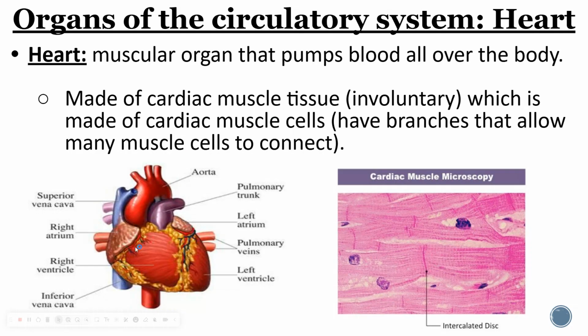There's essentially specialized cells called cardiac muscle cells, and they have a lot of branches on them in order to allow the many muscle cells to connect and to coordinate in the heartbeat that they have to do. So that's just a bit more about the structure of the heart. You can see here a picture of the cardiac muscle under the microscope, so you can see what the structure looks like. And this is a labeled picture of the heart. You can see blood vessels coming off of it, and you can see other pieces of the heart as well, and we'll briefly describe those pieces in some detail soon.